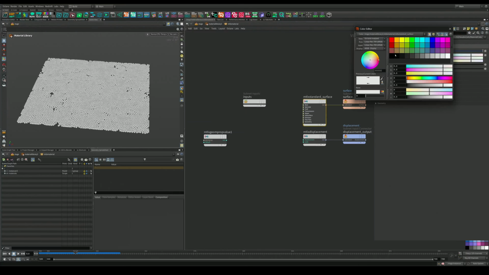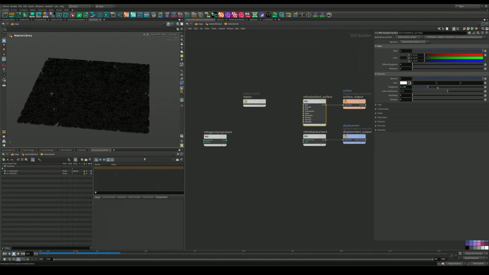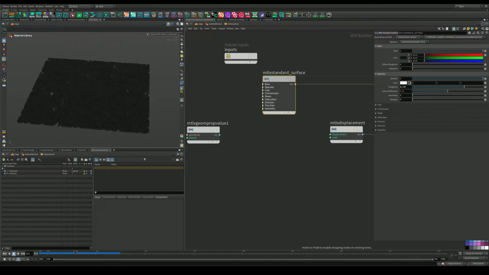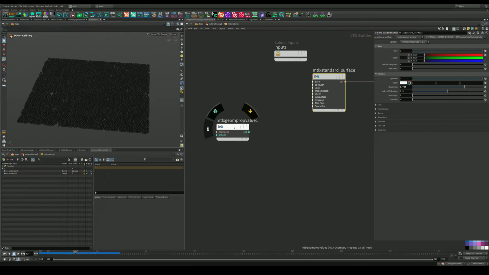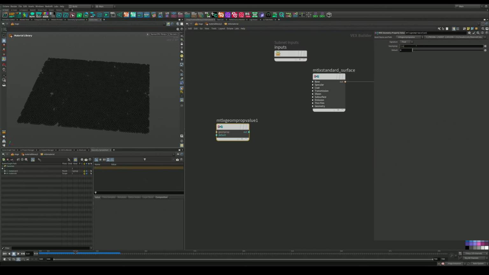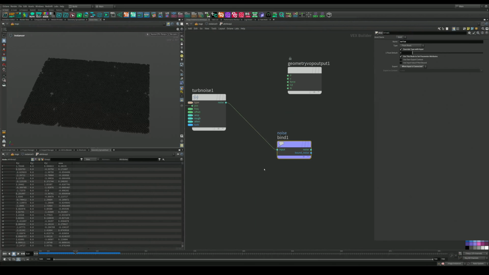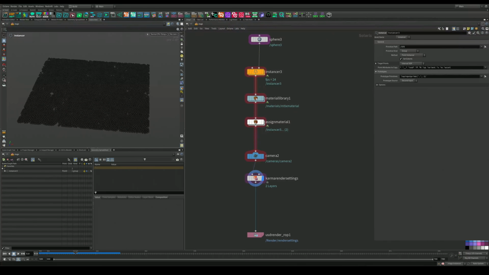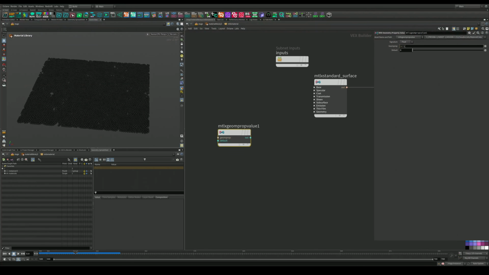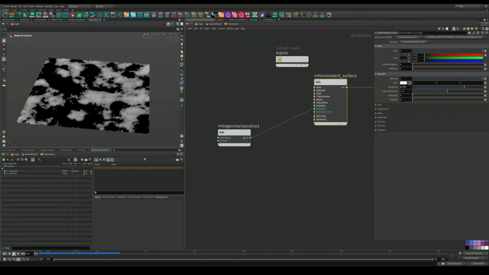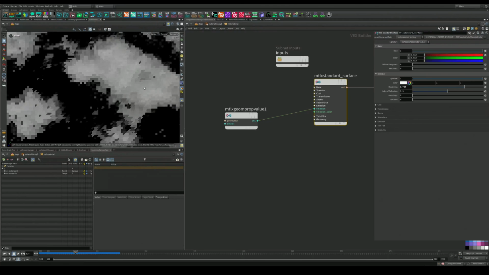Let's change this to a black. Let's add some blurriness there. And what if we wanted to emit these? We can use that attribute that we created. Was it T noise or what did we change it to? Let's go back real quick and double check what we had. So in here we had noise. Okay, so that's the one we're going to use. Dive inside here and we'll put noise, go into emission and drop that in there. Perfect. So now we can see that our materials are being correctly rendered.